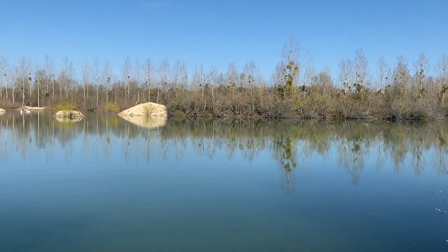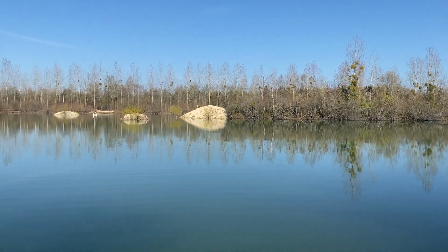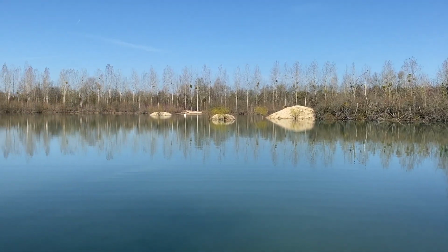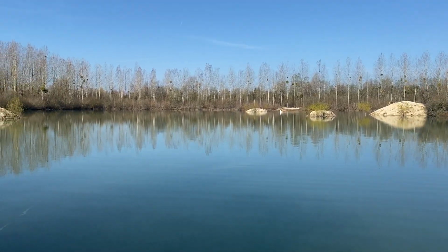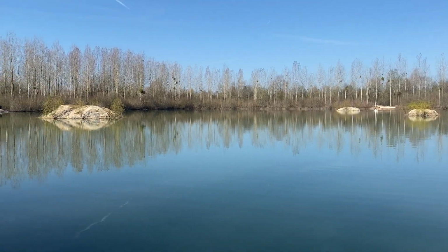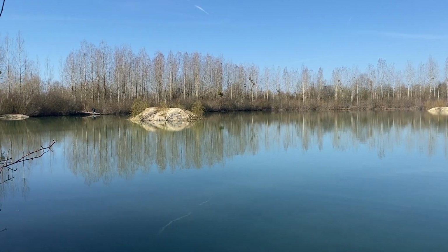Right in front of you, you've got the biggest island, the Long Island, and you get halfway along that to your right-hand side. Then slightly to the left in front of you, you've got a small dot island, which again, same as the other swim, it's always going to be deep around those islands where the digger's been in and dug around. And then to your very far left, there's a smaller dot island, which obviously you've got the water to this side of that as well.